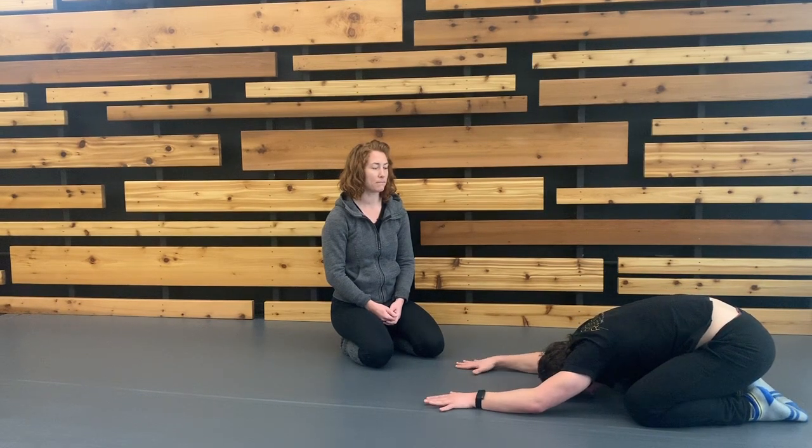As you keep working with this breath, keep inviting your low back to round a little bit more. Maybe your tailbone can sink a little heavier to the floor. Maybe your chest can sink heavier towards your thighs. Maybe your hips can give up some of their tension as they realize that you're safe in this position. Last 10 seconds, get a few more deep breaths in here.